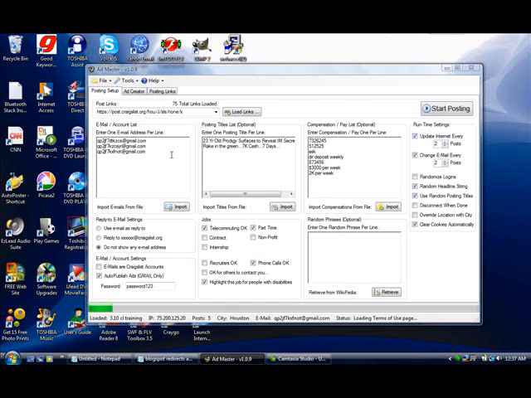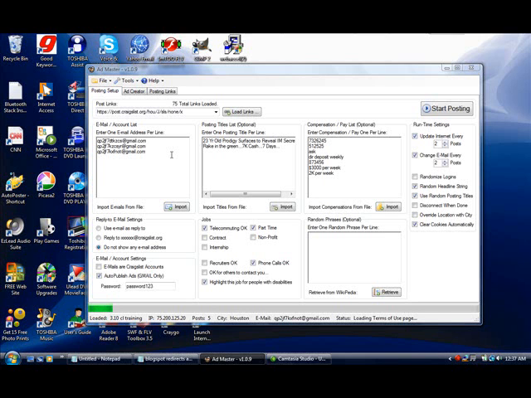Hey, this is James. Okay, now I'm going to go over the Ad Master, which is the software program that I use to post ads on Craigslist. And this is by far the best and most advanced software that I've seen. I've used Easy Ad Poster and Craigo, and both of those are good, but I think this is definitely far more advanced. It's a lot easier to use, and it's everything in one package. You can do everything from this specific software.